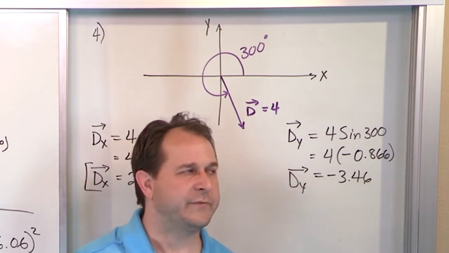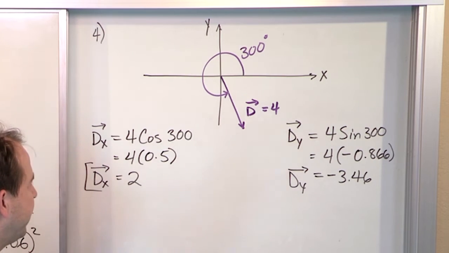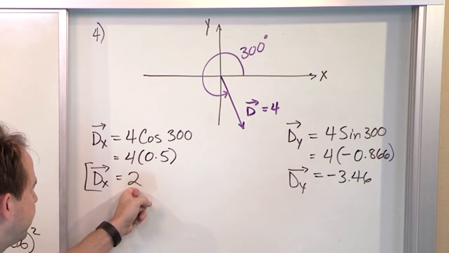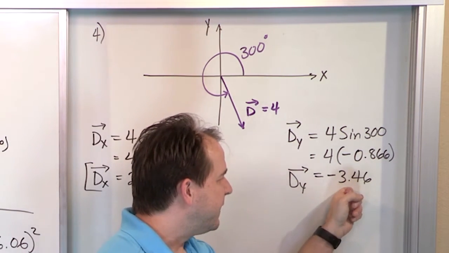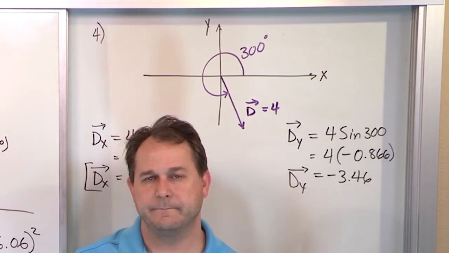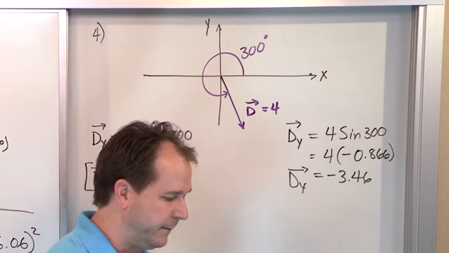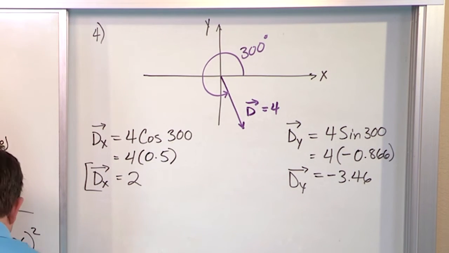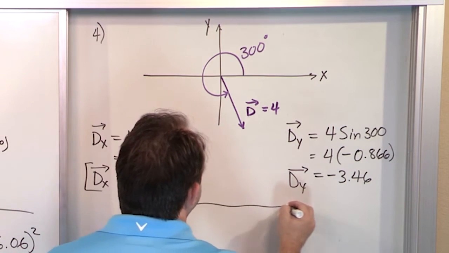So the magnitudes make sense, and the signs also make sense. You should always check yourself. If you were to do the Pythagorean theorem, I'm not going to write it down, if you square this, then square this, and add them together, that's going to be the same thing as 4 squared, which is 16. So you can always verify with the Pythagorean theorem. So that's all good. Let us do it again with the other angle.